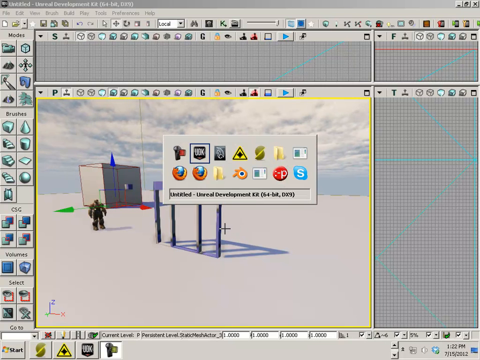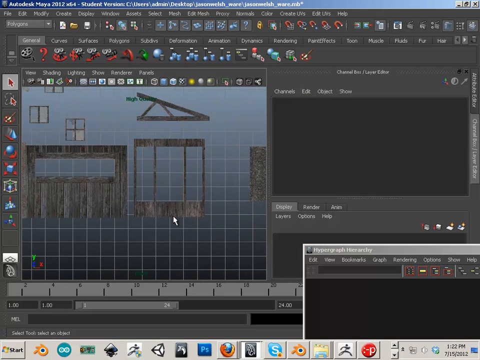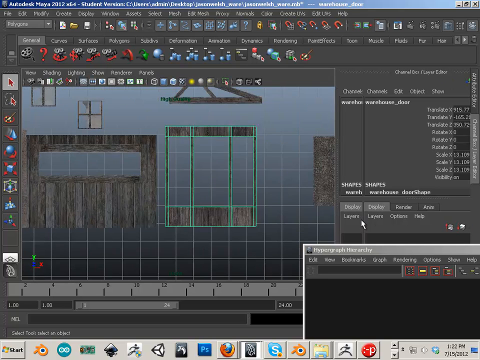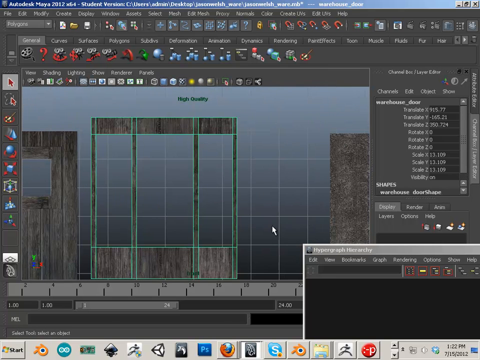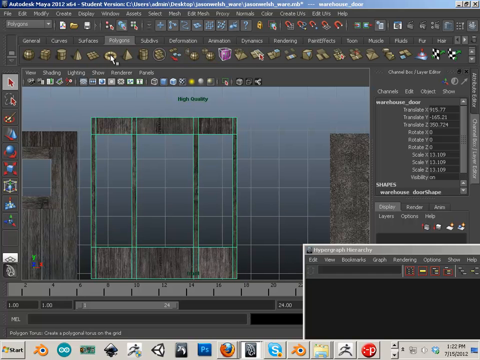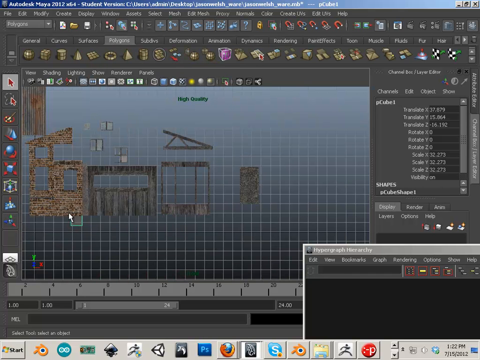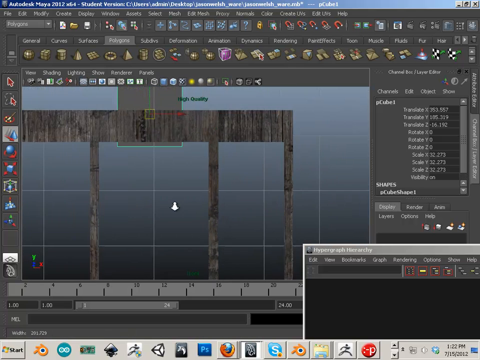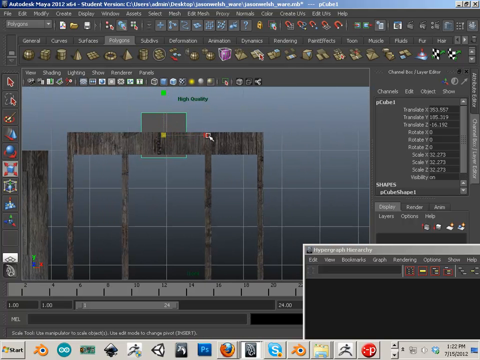Alright, now I get to show you how to make a collision model for something like this. We can get away with, let's see, 1, 2, 3, about 5 collision models for this, give or take. To get started, I use a box. And I'll only use a box.